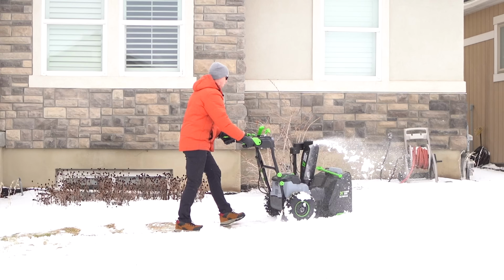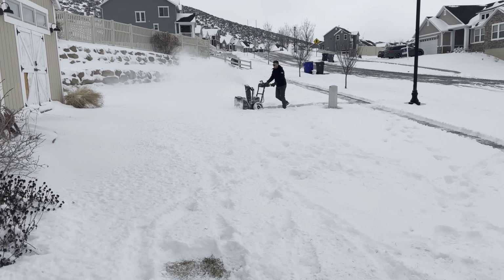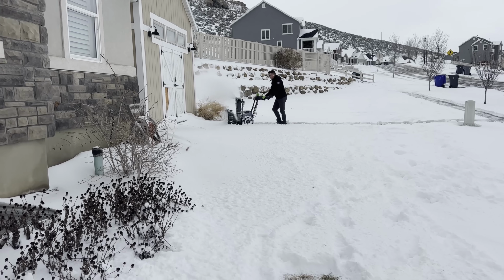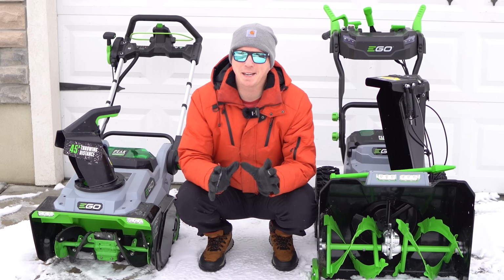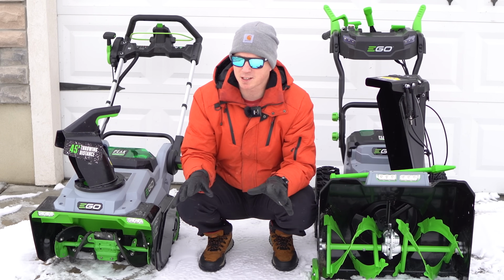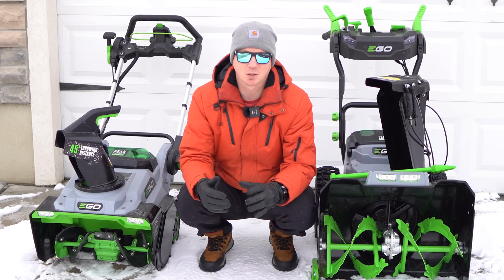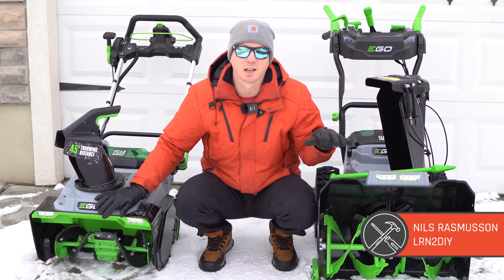My 2-stage over here is using these skid shoes, and they basically help it to kind of float along the top of that uneven surface, like grass or gravel or things like that. And that makes it so that you can do this without kicking up a bunch of debris and things that you do not want to remove from where you're trying to do your snow blowing. Now, for many of you watching this, you don't have to worry about gravel or grass or those sorts of things. You've got a sidewalk, you've got a driveway, and then your only factors are how much of an incline do you have and what kind of snow are you getting. So those 2 factors are really pivotal to making a decision between a single stage and a 2-stage.